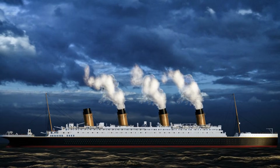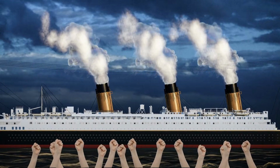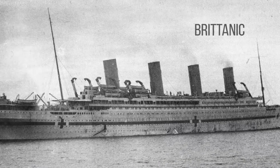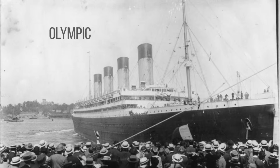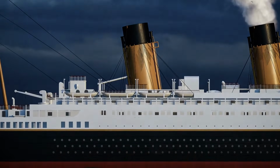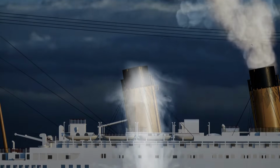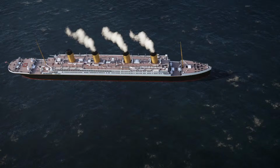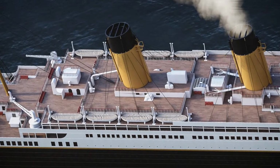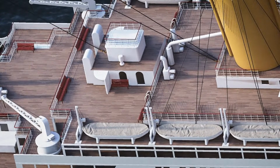The White Star Line thought the public would have been disappointed to see only 3 pipes on the greatest ship of all time. The Titanic's sister ships, the Olympic and the Britannic, also had 1 fake funnel each for the same reason. The dummy chimney wasn't completely useless and served for ventilation. It took out the fumes from the machine spaces in the lower decks and from one of the first-class general rooms. 1 big ventilation funnel, instead of several small ones, helped to declutter the upper decks and left more open space for passengers to enjoy their strolls.